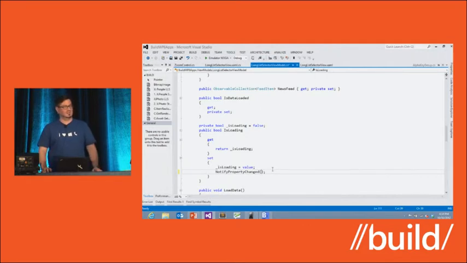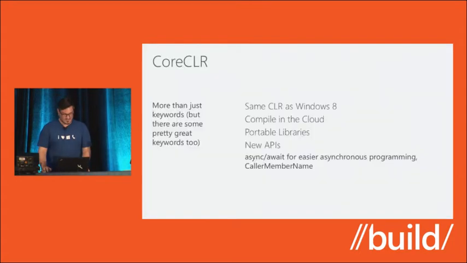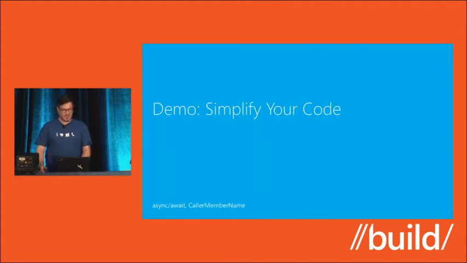When will we have a notifiable attribute so that we can just use automatic properties? Oh, I dream of that all the time. We're working on it. We're working on making it even easier to do this, to make it notifiable. So those are 2 things to definitely check out. This is where I go through the code, and I show you how to use async await and how easy it is to convert callback code.